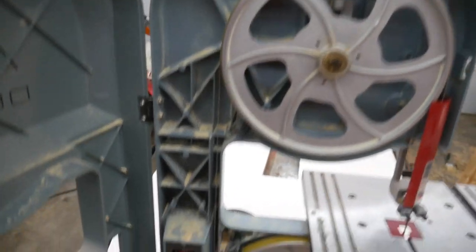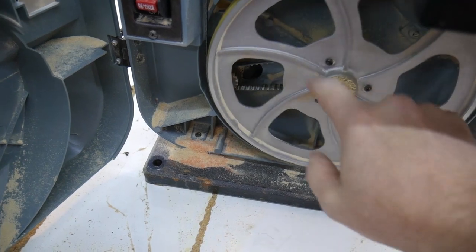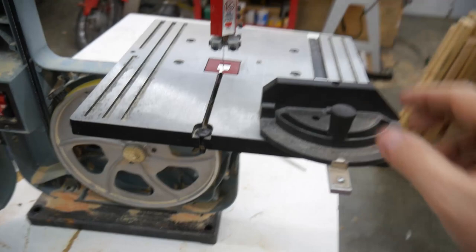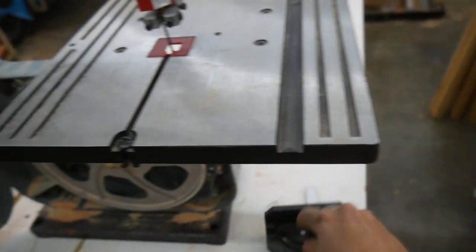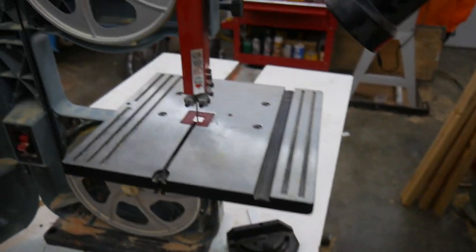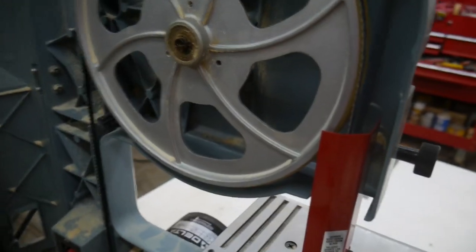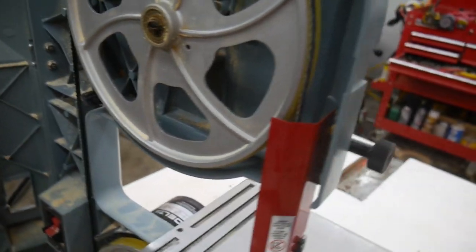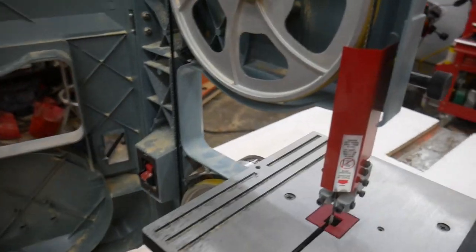Here's the internals. It's not direct drive, it is belt driven, as you can see in there. And so, miter gauge that I will more than likely lose within a few days. Okay, so it's got a decent tensioning mechanism, tracking mechanism in the back. That's all fine. I'm a little concerned about the plastic knob on the tracking mechanism. I bet you that will break if I use this a whole lot.